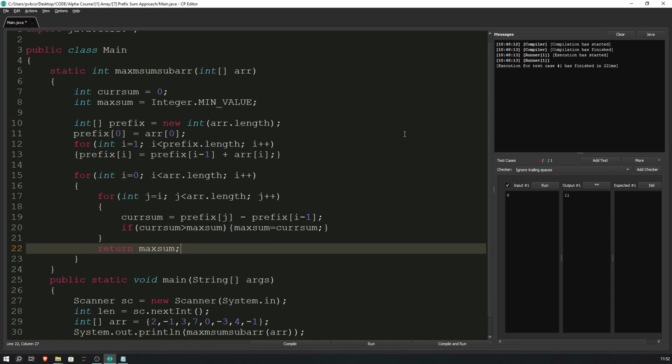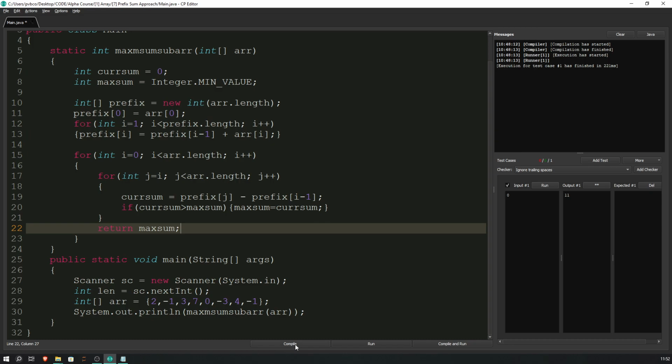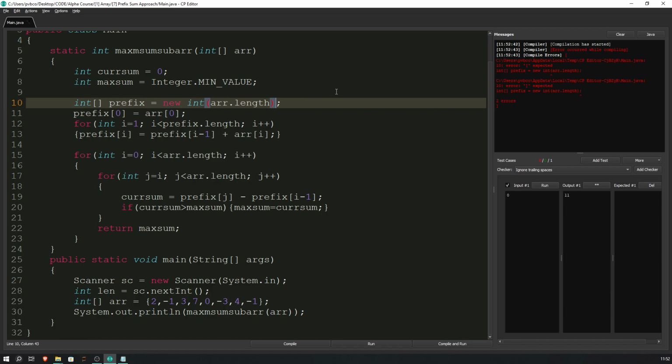Let's try to compile it first. After running, I think we will definitely get some errors. Sorry, my bad, here it should be square brackets.